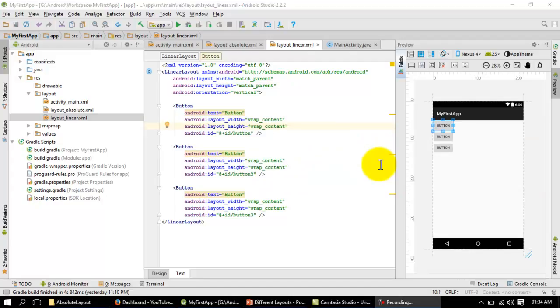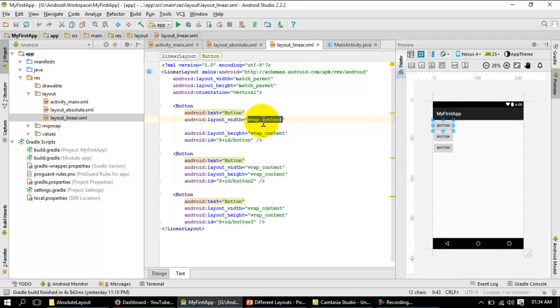Now let us check what wrap content means. I would like to demonstrate wrap content with the attribute layout_width. This width is marked as wrap content. What does that mean? Whatever content is present inside this button, it wraps to that size.